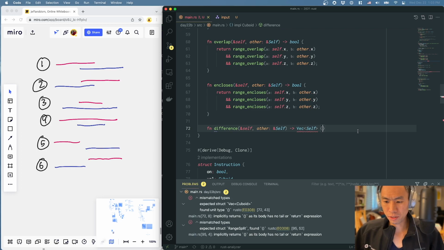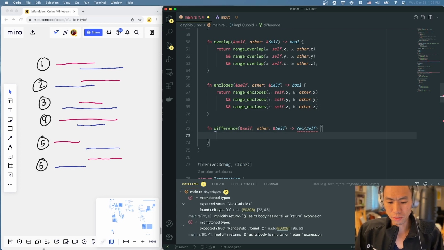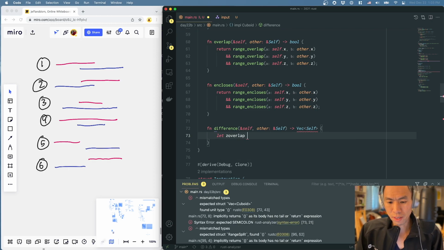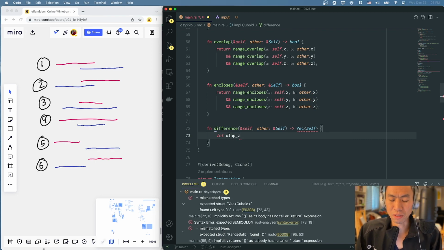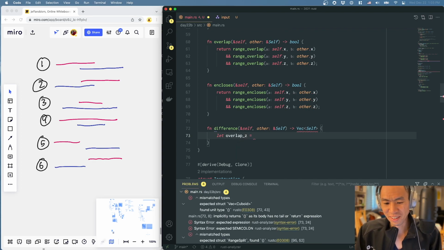And so what we're going to do is compute overlaps on every dimension. So let overlap Z... I don't like the word OLAP because it reminds me of databases. Let's just write the full word out: overlap.